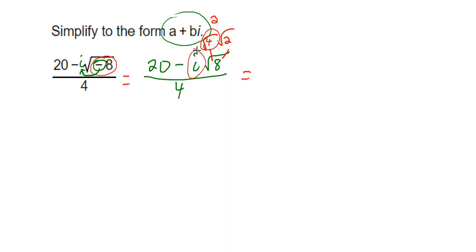So you have a lot of things going on here, right? The square root of 4 becomes 2. You still have a square root of 2 here that has to get copied down. And you also have an i that you brought out of the square root earlier. And so all three of these things have to go together as your second term in the numerator. So we'll still have 20 here, minus, we'll still have 4 on the bottom. So the order I would write this in is I'd put the number first.